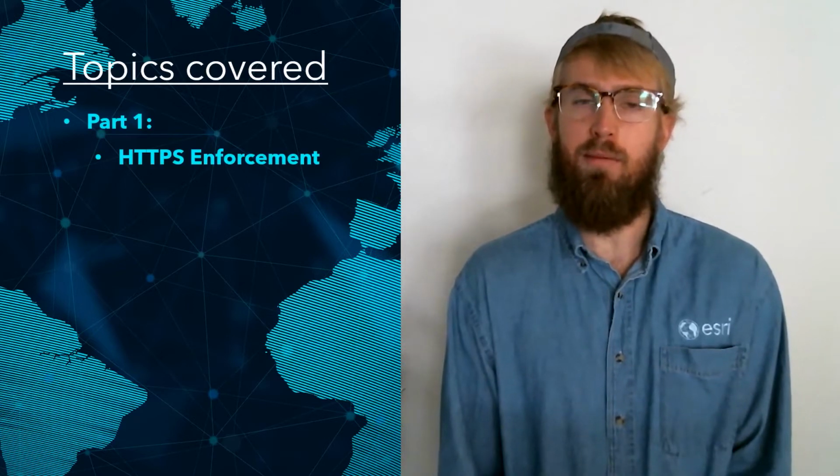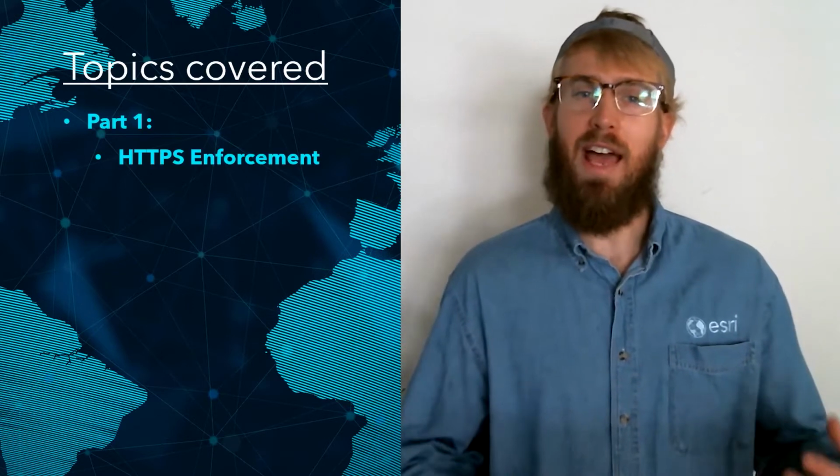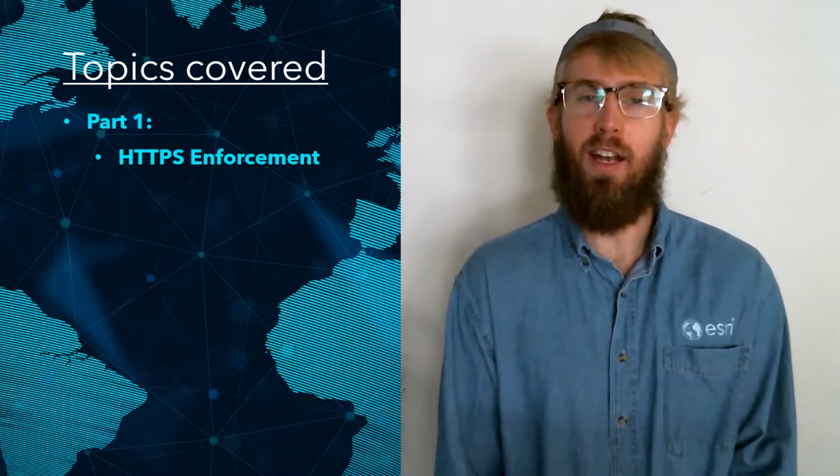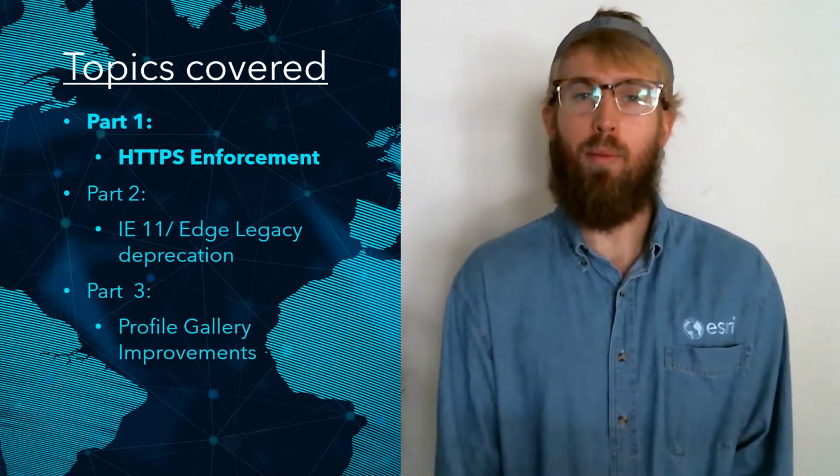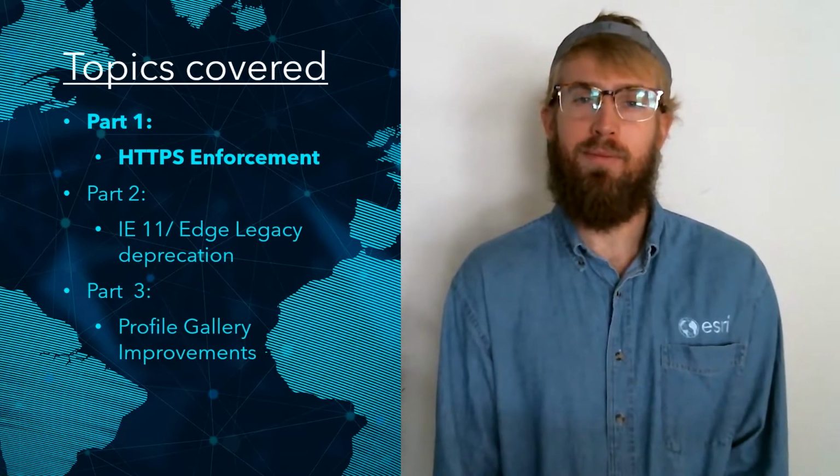Part 1 covers upcoming HTTPS enforcement. Part 2 covers the end of support in ArcGIS Online and ArcGIS Enterprise for IE11. And Part 3, member profile gallery improvements. In Part 1, I talk with Randall Williams on our software security and privacy team about the upcoming HTTPS enforcement in ArcGIS Online. I hope you enjoy.